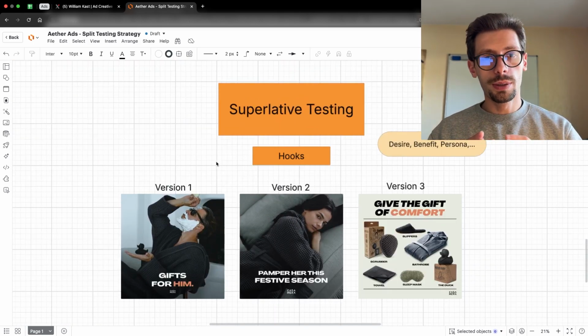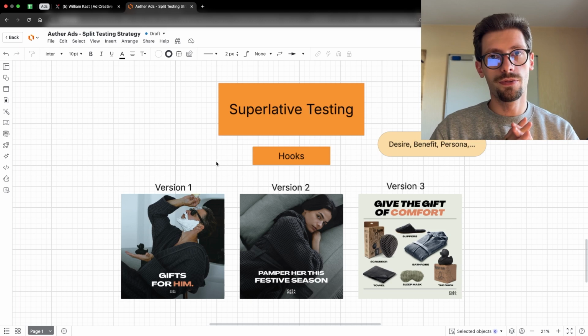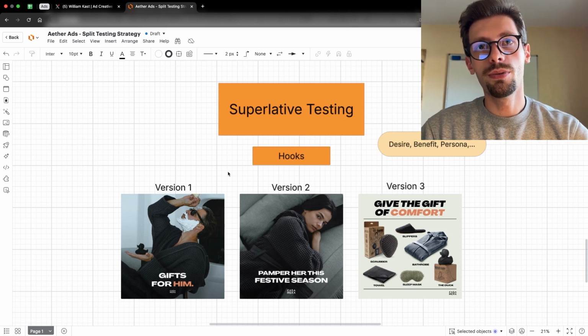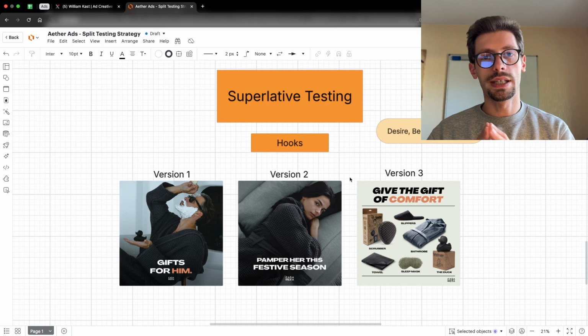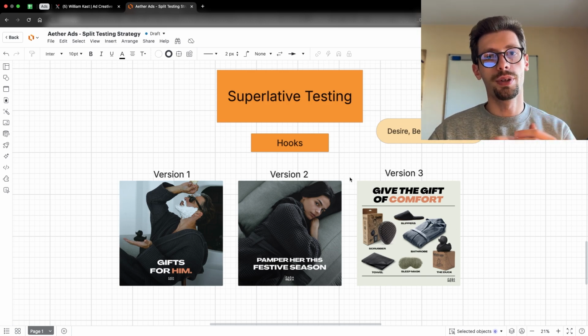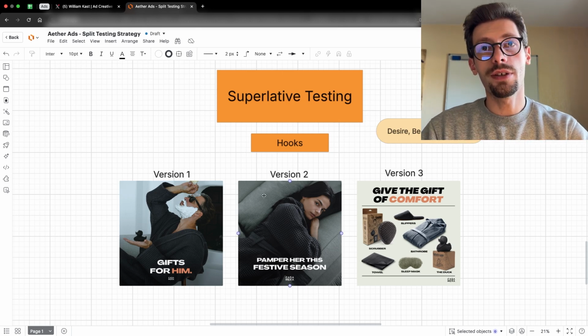Now, we've talked only about static ads. If you ask me, well, how is it for video ads? It's quite similar. What you want to do is basically, again, split test different hooks. What we used to do is have the same video, but with 3 different headlines or with 3 different visual hooks in the beginning, but the text hook was the same. Here again, just have 3 different hooks depending on what you target.